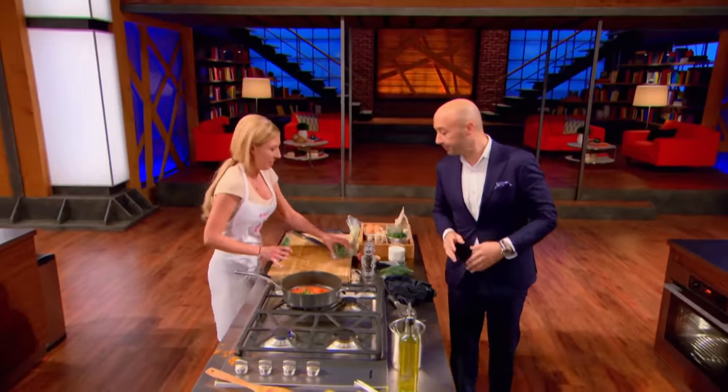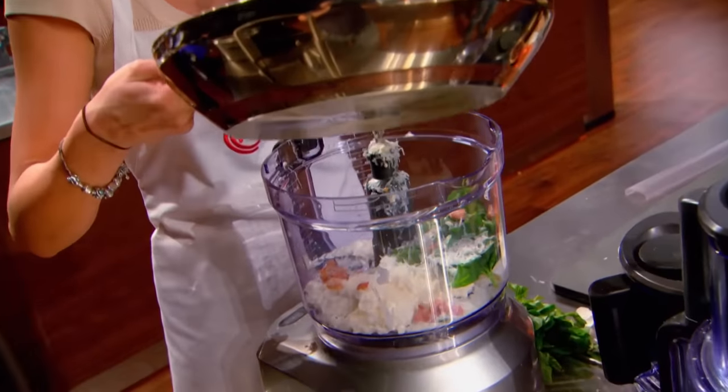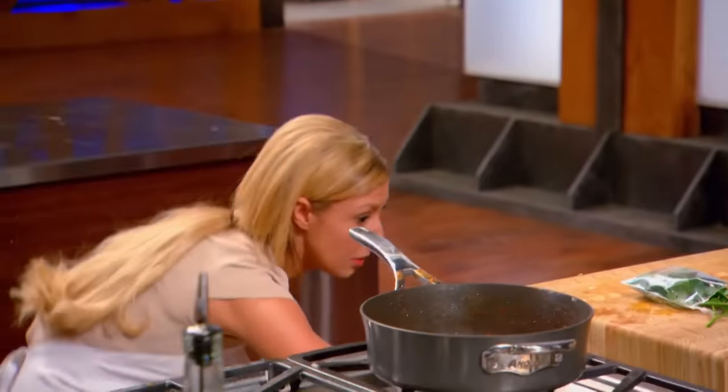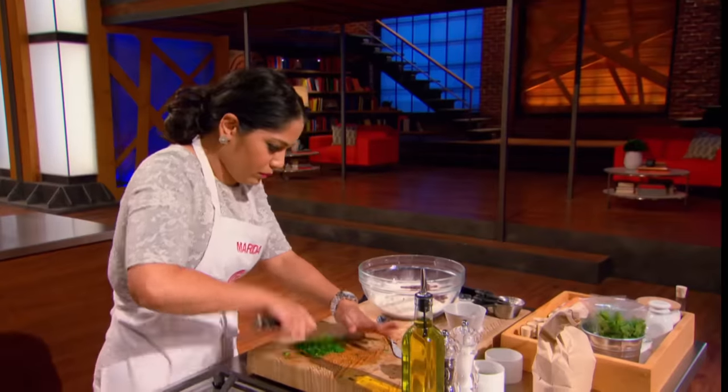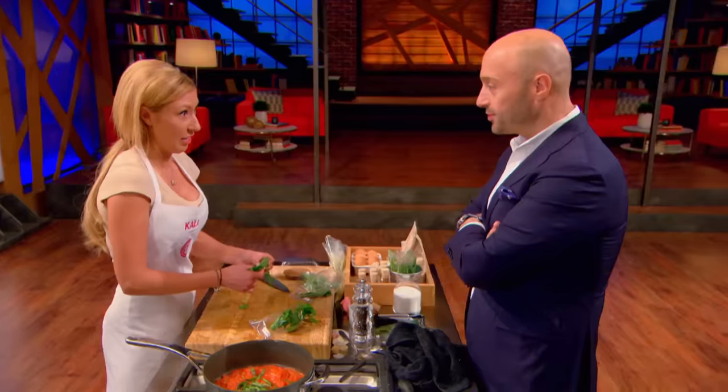Hi, Kayla. So what are you making? I'm making a stuffed veal loin. Stuffed with what? The Parmesan cheese, burrata, basil, some rendered down pancetta, and a little bit of chili flake. Where's your veal loin? I just popped it in the oven. It's in stuffed? It's in the oven. I butter basted it. Very Frenchy, very fancy. You think Italian food, you think simple. All of a sudden, you're butterflying a veal loin and filling it and stuffing it. It seems very ambitious. You know, I just really want to impress you. Somebody's going home. And there's only four of us. I mean, those odds aren't good. At the end of the day, that veal has to deliver. Absolutely, Chef. You can talk the talk. I hope you can walk the walk.